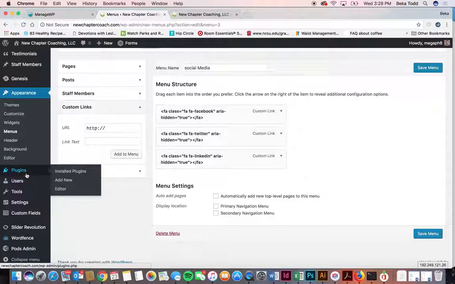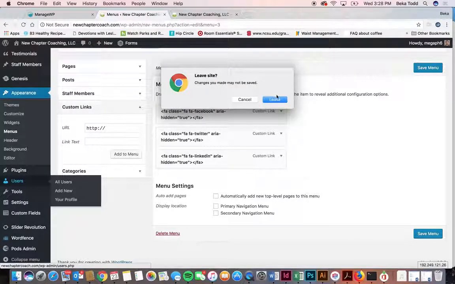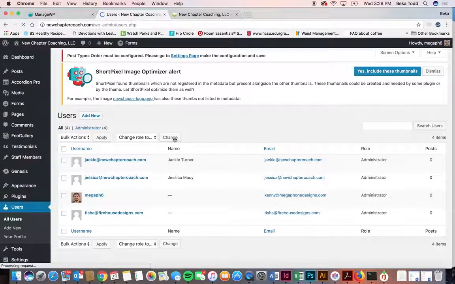Plugins are just what is used to build your site. So all of these items over here, a lot of these are plugins. If you want to add additional plugins for additional functionality and try to change things on your site, more than welcome to. If you need help with that, you can let us know, but really nothing you need to worry about there. Under users, this is where your username and password are located.